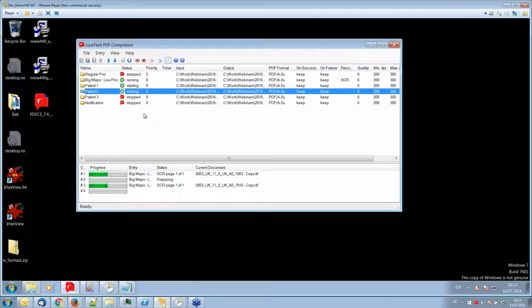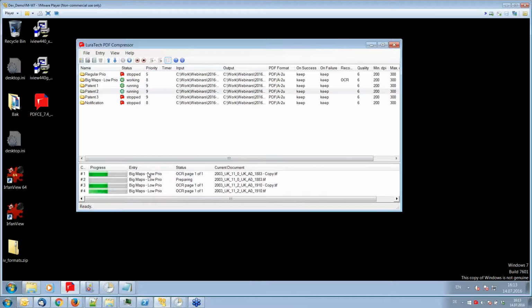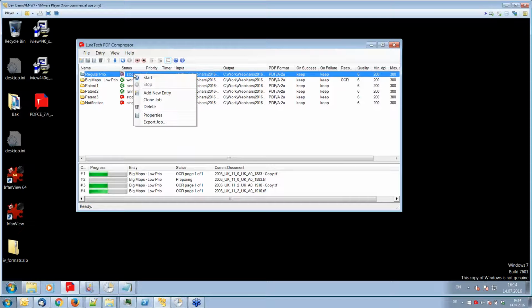I'll start a few things that are now configured to take quite some time, and you see even the big maps job is already using all the available processor cores, and I can now start this higher priority job, and it will not start to be processed for quite a while, because we're not aborting something that is already in process in favor of something with a higher priority that has just been started later.